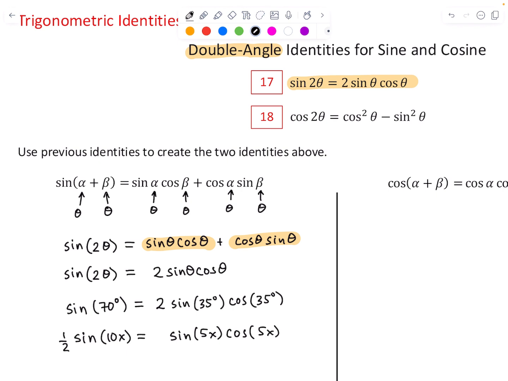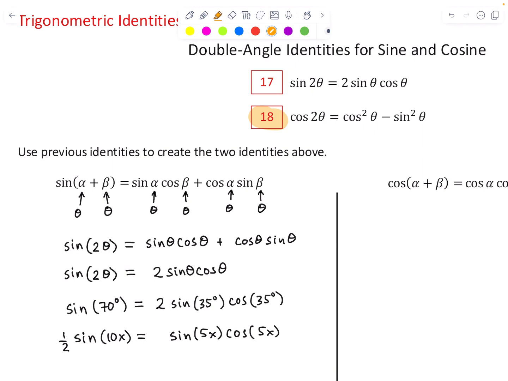Now this identity is officially called the double angle identity for sine, but depending on how you use the identity, sometimes your angle needs to double and sometimes it needs to be cut in half. If you use the identity this direction, then the angle's cut in half. If you use the identity this direction, then the angle's double. So it's really a matter of perspective. But officially, this identity is called a double angle identity.